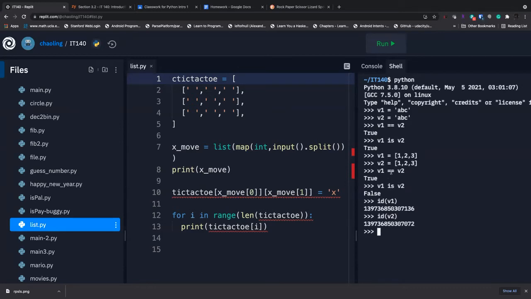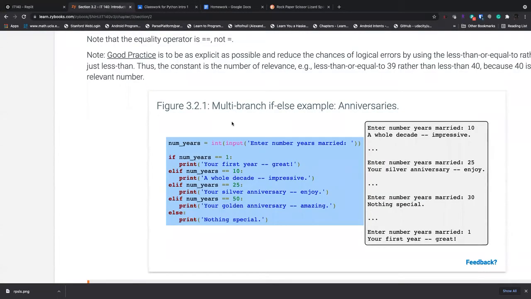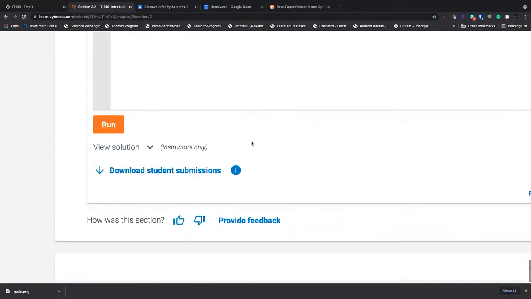And if it's equal, that means you compare values. So although you have two different locations storing some data, the data are the same. So equal will tell you they are the same, but they are not the same object even though their content is the same. Okay, so those are the nuances of the is operator and equal. You have to be very cautious about that.